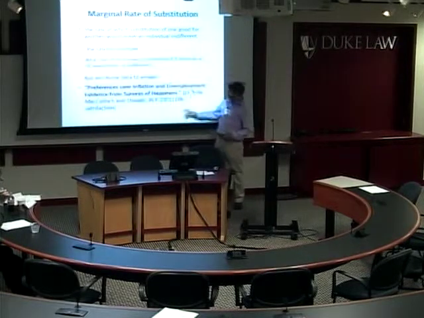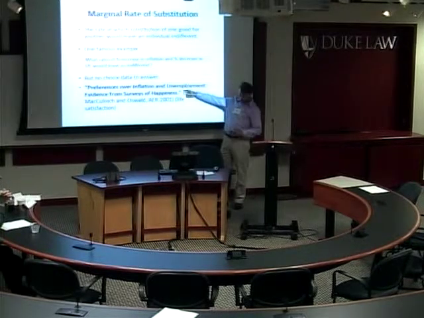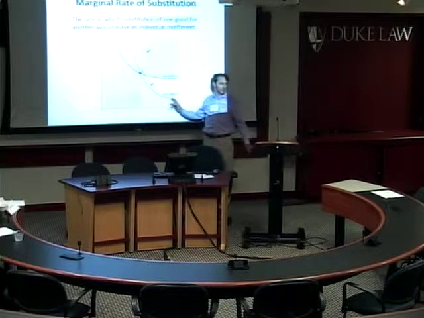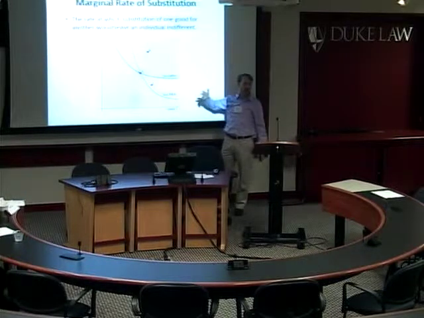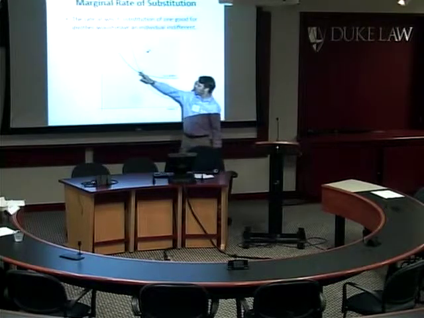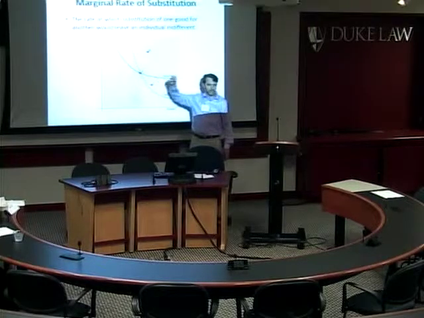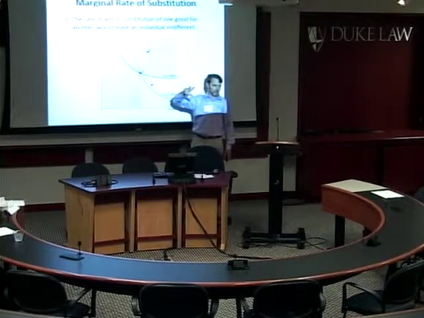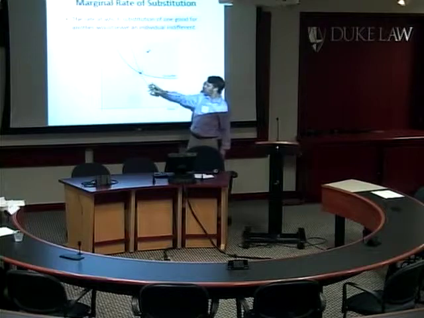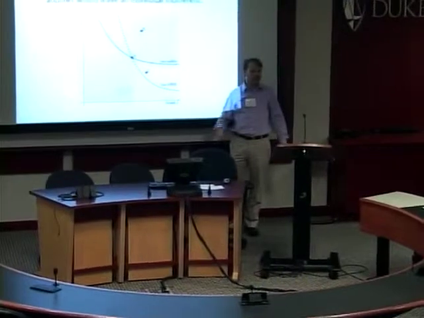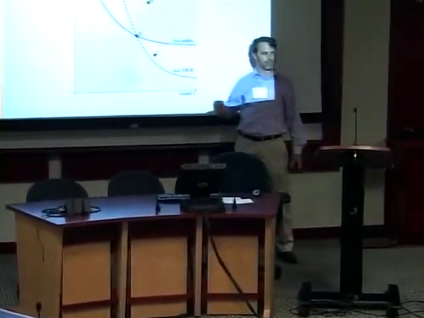Now, people who use happiness data to learn about preferences essentially assume that the iso-SWB curve, for subjective well-being, the iso-happiness curve, coincides with the iso-utility curve. So if you took happiness data and tried to estimate the rate of trade-off, and I'll distinguish in the talk: when it's happiness-based, I'll call it the rate of trade-off. When it's choice-based, I'll call it the MRS. The question is, are they the same? Well, if the two curves coincide, they are the same, but they don't necessarily, so philosophically, there is no reason to assume that they coincide, right?